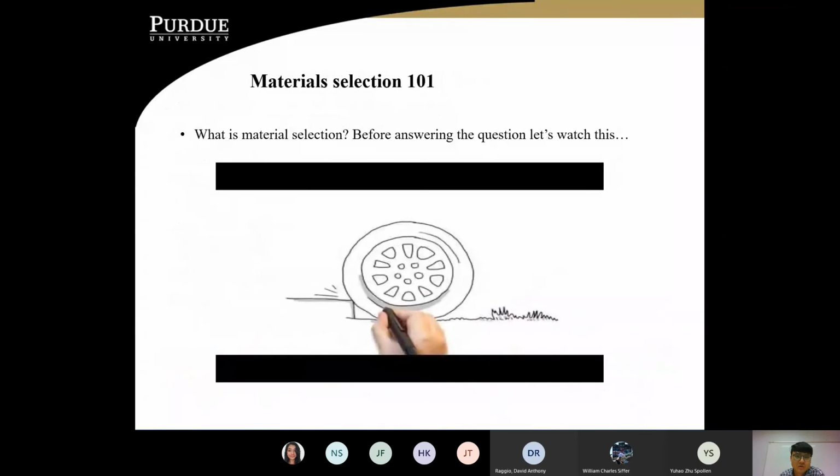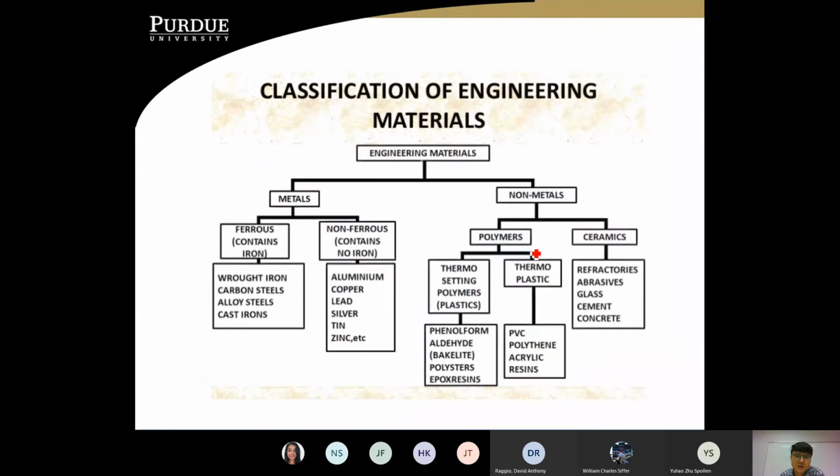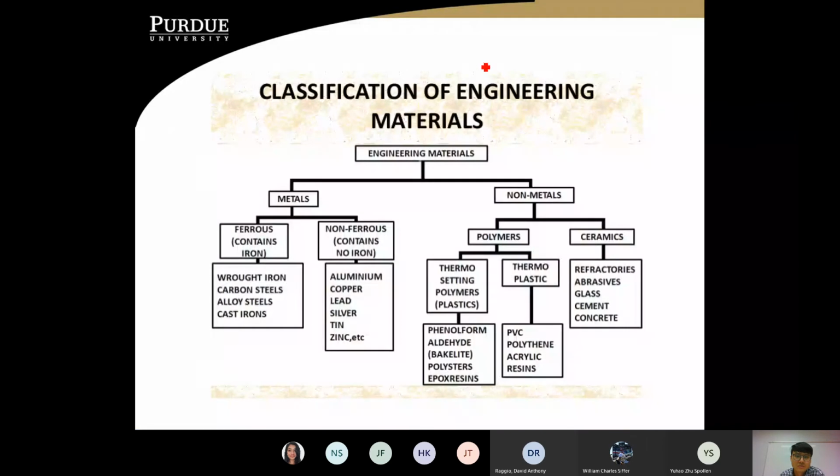So, moving on to material selection. Again, this is just a video, but we're going to skip that. Here's a general organization of the material selections that we're looking into. It's categorized into metals and non-metals. In the metals, it has irons and non-irons, and the polymer itself has some more plastics, and over here we have ceramic.